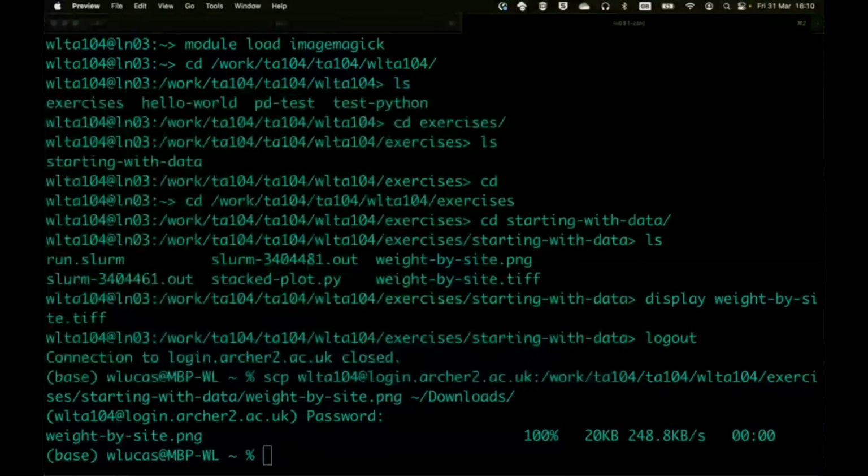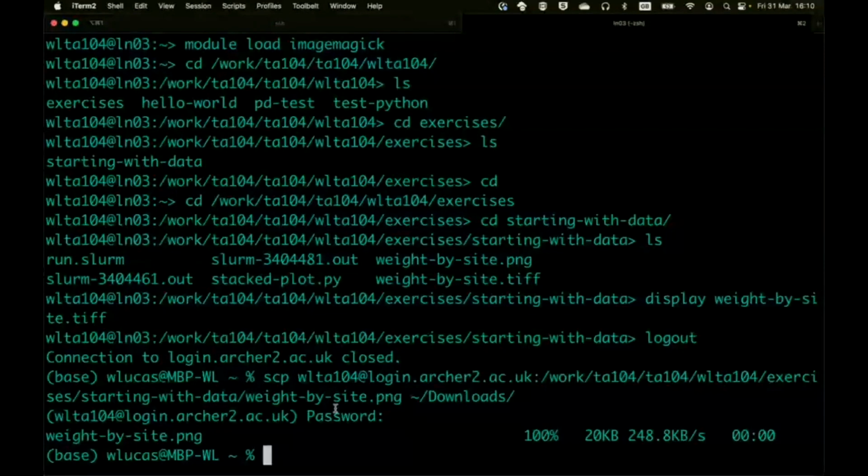Ultimately, everything that you create on ARCHER2 or any remote system that you're working on, you'll need to copy back, whether that's with SCP, which is good for just small things like this, or rsync, which you can use to move entire hierarchies of directories and data back and forth while keeping their archival properties intact.